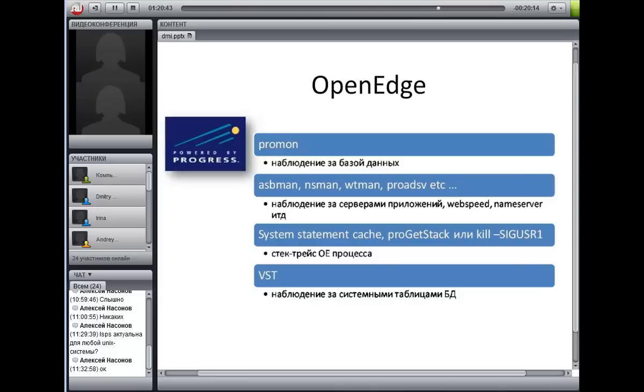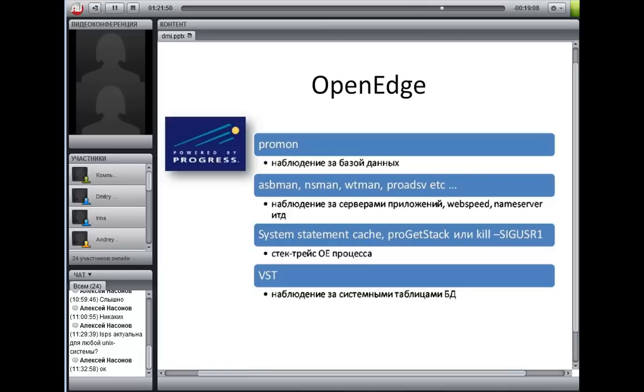In the latest version of OpenEdge, the output of the ASBman command is significantly expanded, with statistics for WebSpeed agents and application servers. For example, we can see the options list clients, client detail and agent detail. This is very convenient, and we can look at this information in more detail with regard to users, processes and servers.